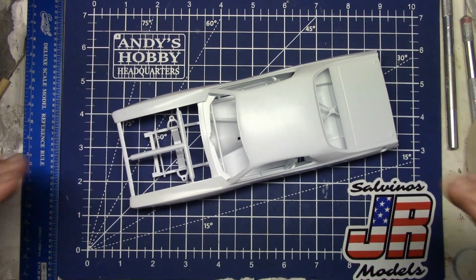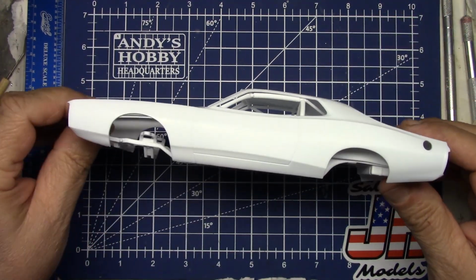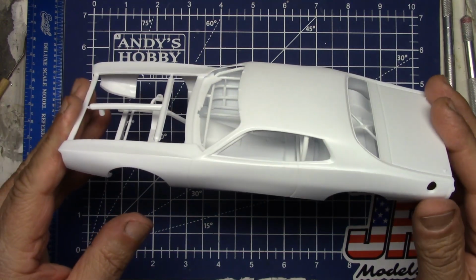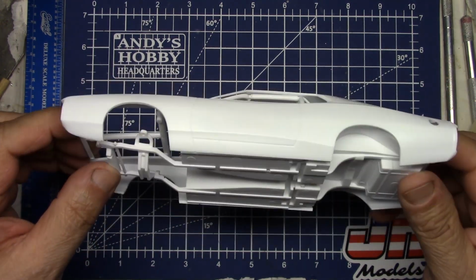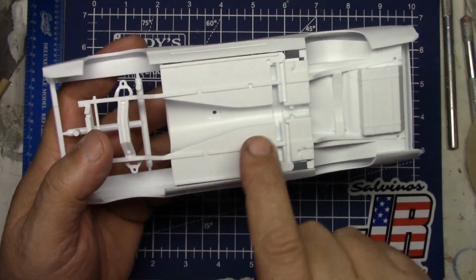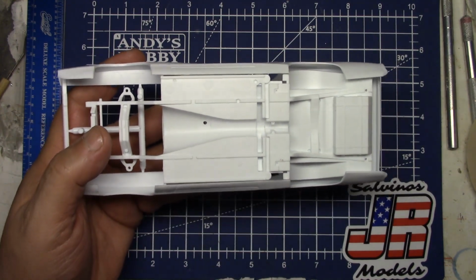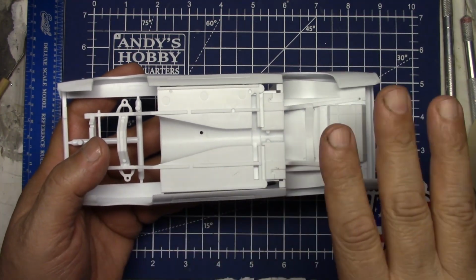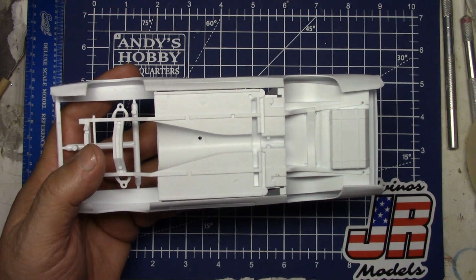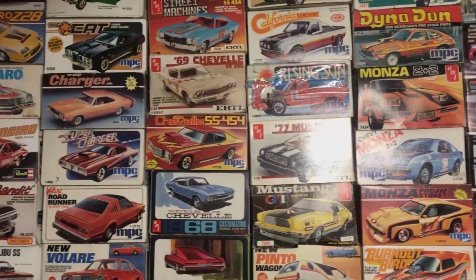Well, we are working on another Salvino's JR Models Charger. And we are going to talk about getting rid of these pesky ejector pin marks on the bottom here. I've got just a way to handle it, with little to no putty. So let me show you how I'm going to do that.